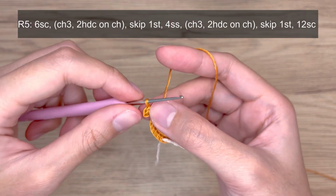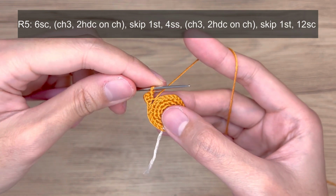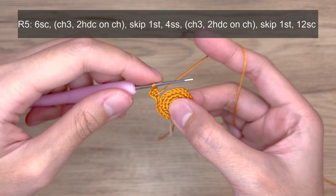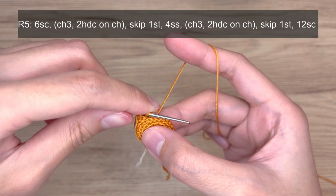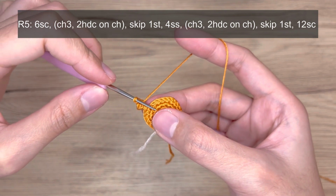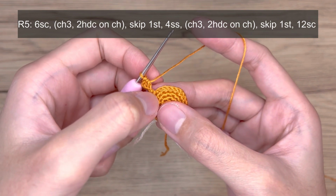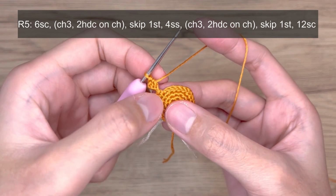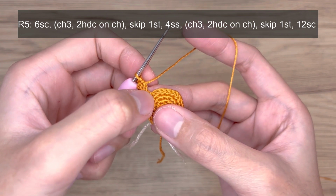So we have a very tiny ear. We want to be able to continue going with the piece. So here's what you're going to do. This is the next stitch, right? Because we just made, since last time before the ear, we ended up having 6 single crochet here and then we ended there.